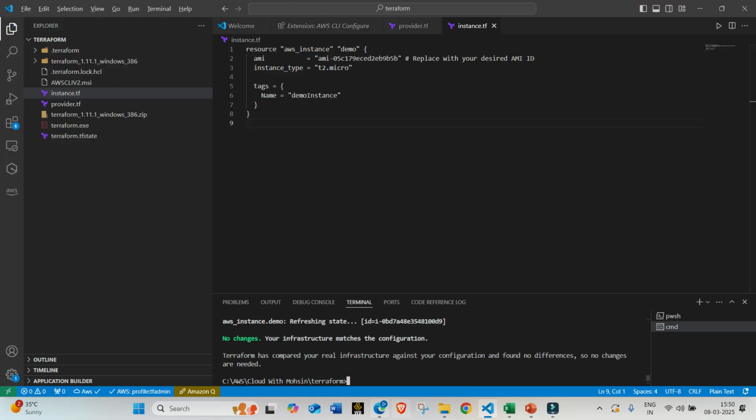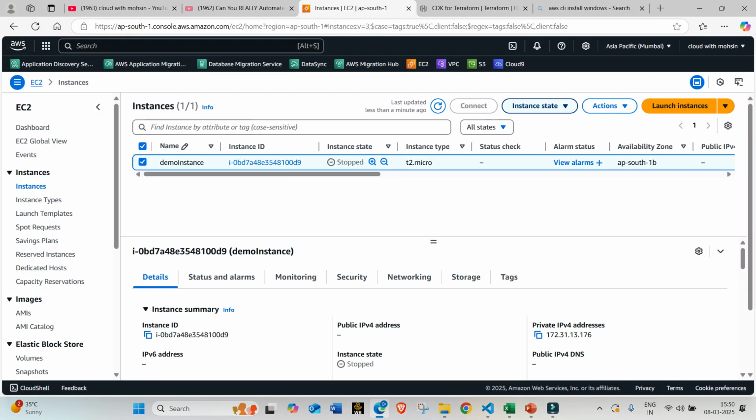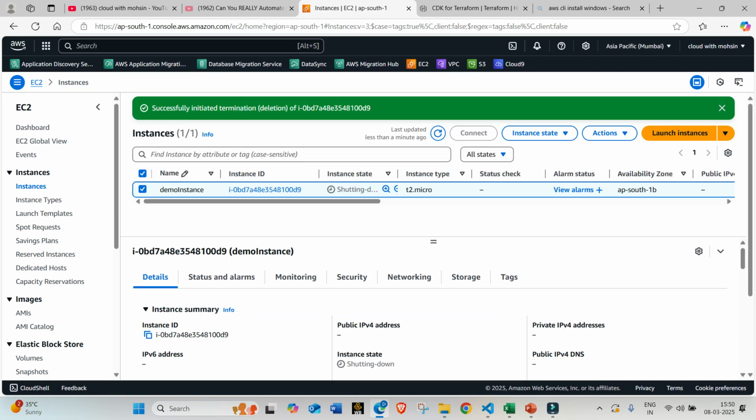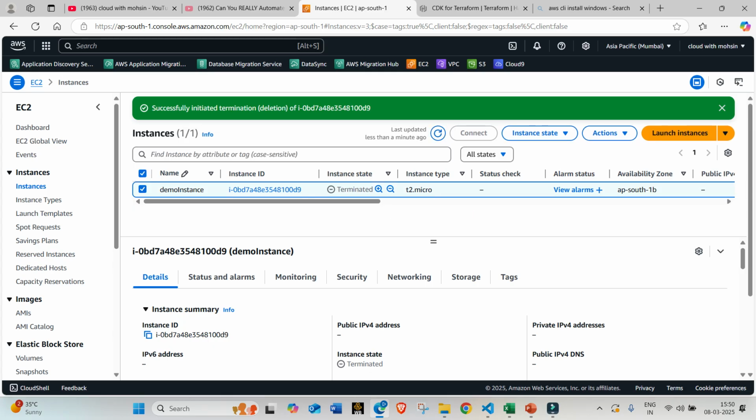Now what we will do is terminate this instance and then run the plan again. Yeah, so now the instance has been terminated, which means it does not exist.